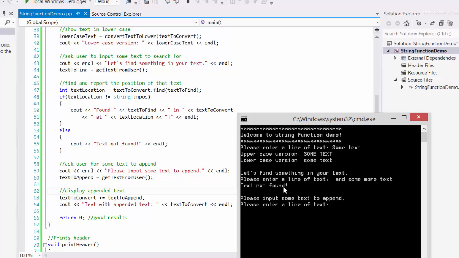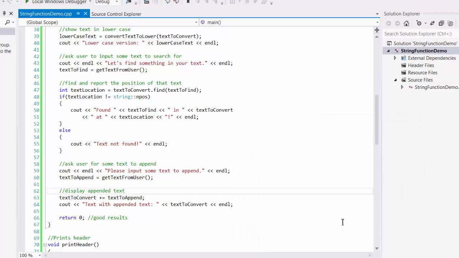Oh, we couldn't find it, so at least we've tested out our text not found capability, which works. Some text and some more text. So we see that this was added to some text, and we got the full appended text, so that also works.